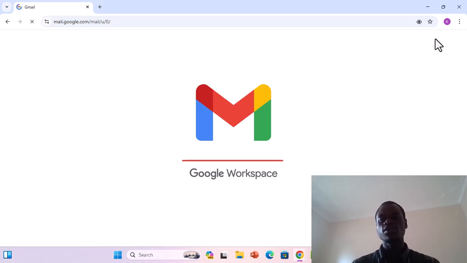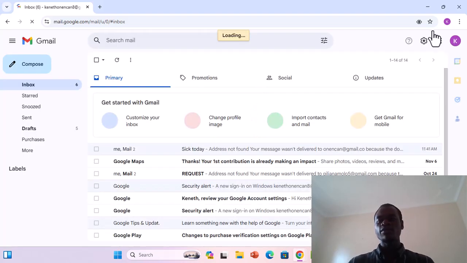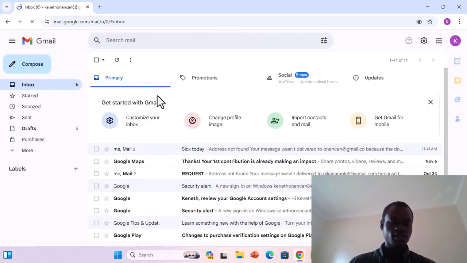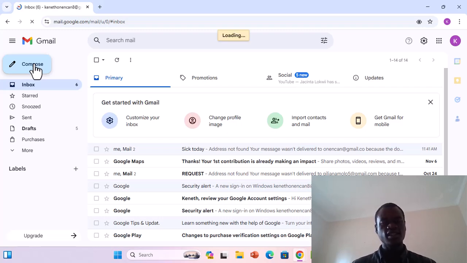When we open Gmail, we come to Compose. This is where you can compose messages so that you can send your message to the particular people you want to communicate with.